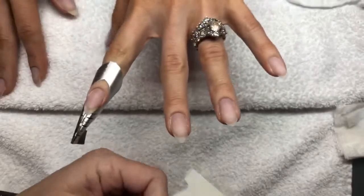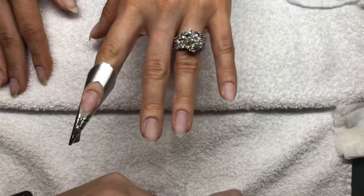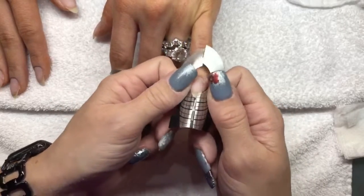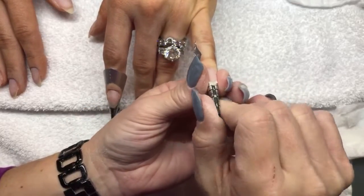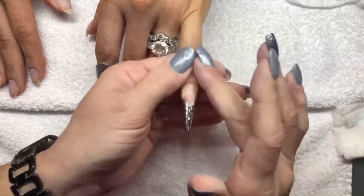And these forms I like. I designed these 100 years ago. Larissa was, I don't even know, not even born, I think. So these are a good 10, 12 years old. But when I made them, there weren't very many large forms. Now there's a lot of larger forms, which is great for longer extensions and things like that. But this extra tab here is so that the form would close.